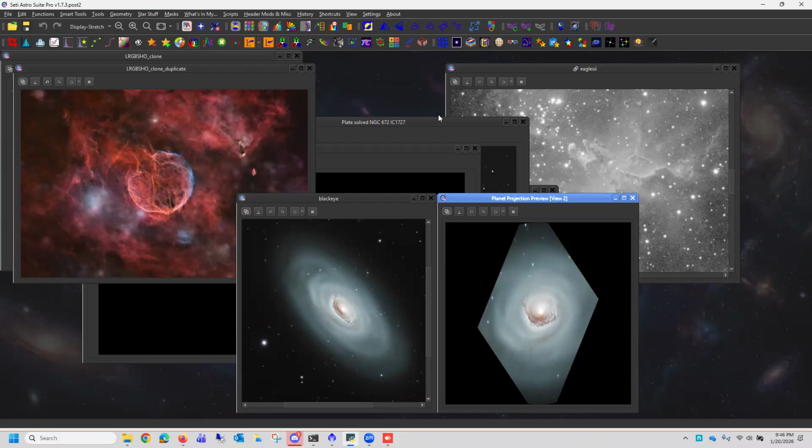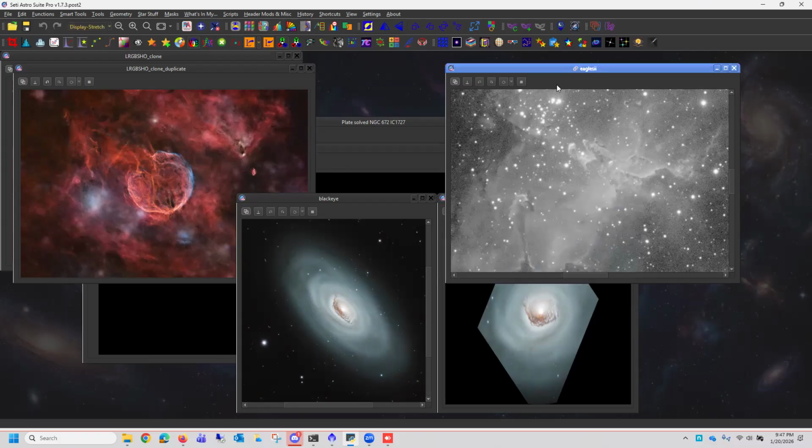There are tools in SetiAstroPro that don't exist in PixInsight, which do help post processing in your workflow, and that's probably the biggest difference. Also, I think the user interface is a little more user friendly over here than in PixInsight, which is a big help.